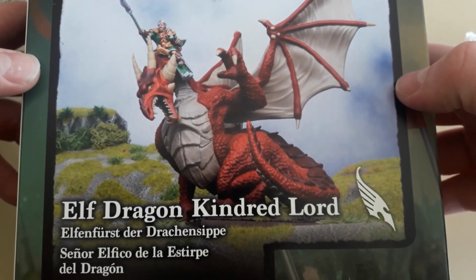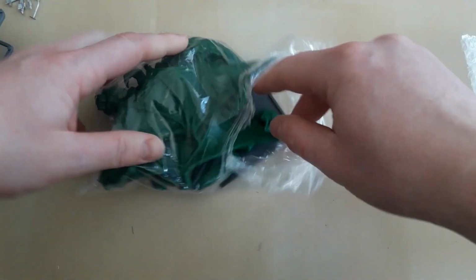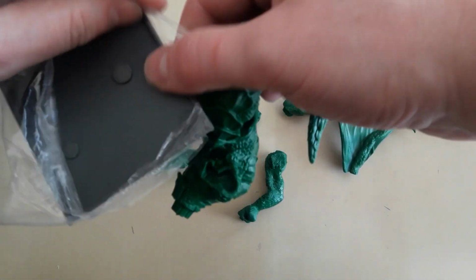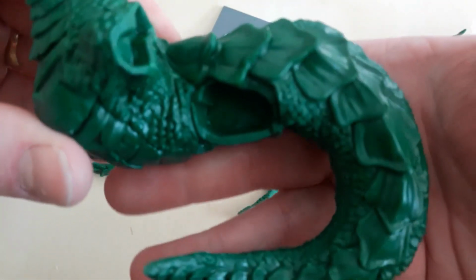Here we are. So I should show you the box art there. That's this guy. And this is the dragon itself. Big, chunky bit of plastic here. Cast in green. On a Titan size base, which is nice. So yeah, the detail on this guy is very, very cool indeed.